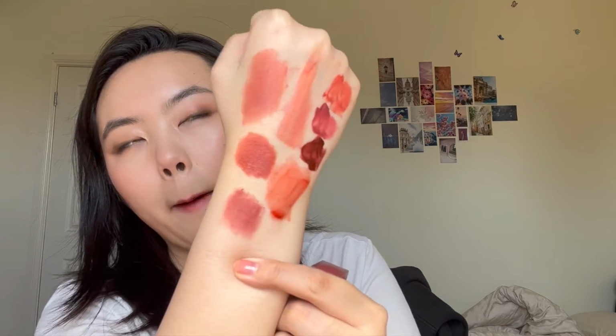It's like the milk tea lip tint, but even softer on your lips, and it really just glosses over it, makes it look like you don't have any lip lines at all. Looks very nice and matte, stays all day, and does tint your lips. I have the shade 04 in Radwood, so I use this again as my ombre lips. I would wear this more in autumn because it is slightly cooler tone, but you can see it almost photoshops and airbrushes your lips to the point where it's just the color and it's soft and it's smooth.